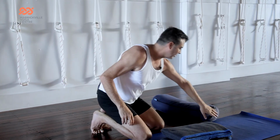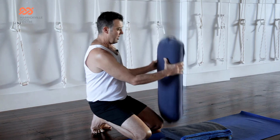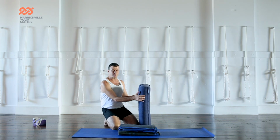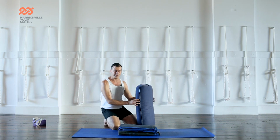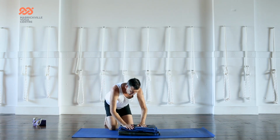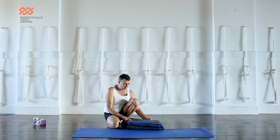And this is a little different. This is something a bit more specific. It's what we call a bolster. We use these for some of the quieter poses, so they're really good. Now, you can use 2 or 3 blankets and roll them up and resemble this kind of shape. You might have a couple of cushions that resemble something like that. But they're not so much for today, but I wanted to mention them for next week. We're going to have 2 blankets, and we're going to sit on these blankets.